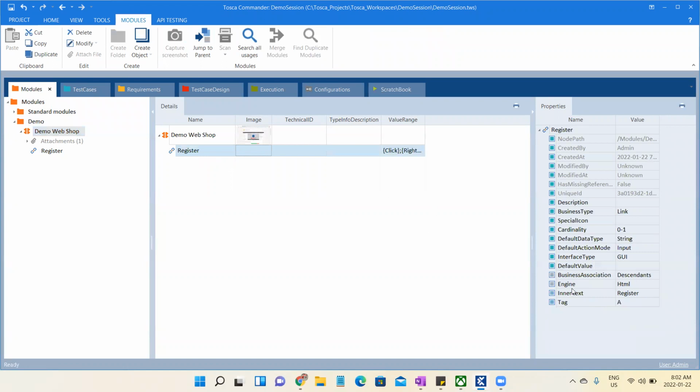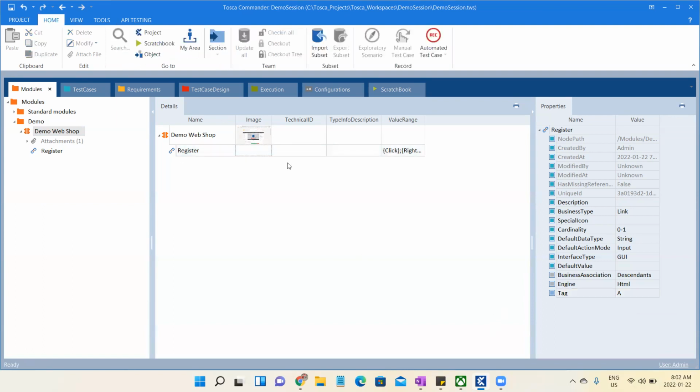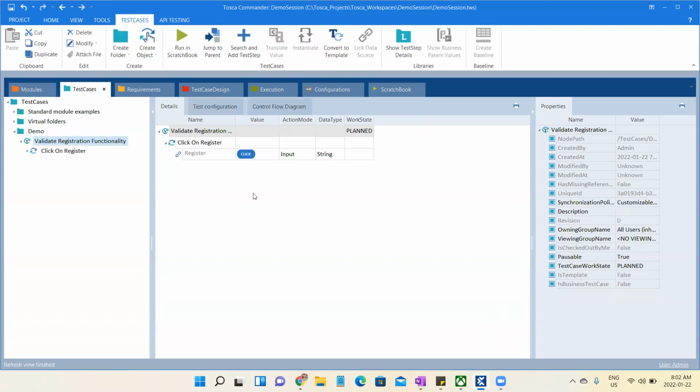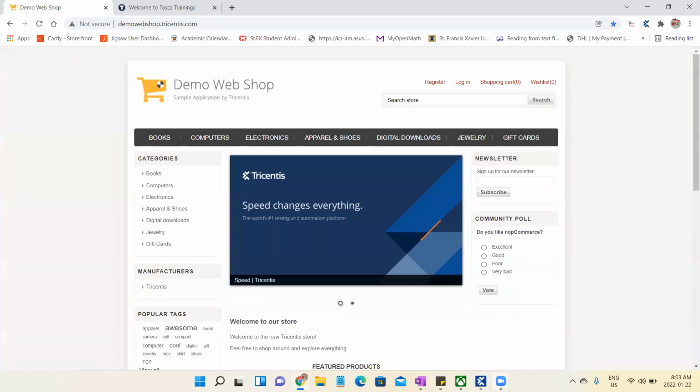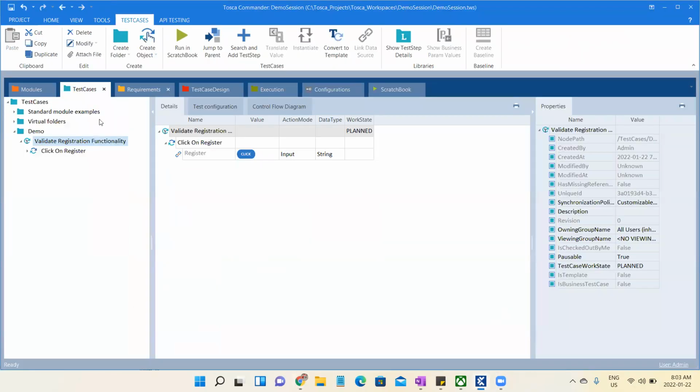So what I'm doing is I'm just removing this inner text property. If we have only the tag property, last time in the XScan window, what does it say? This is a non-unique control, right? Suppose now I scan something in a non-unique way, and I ask Tosca to go and click on it, what will happen is what we will see now.